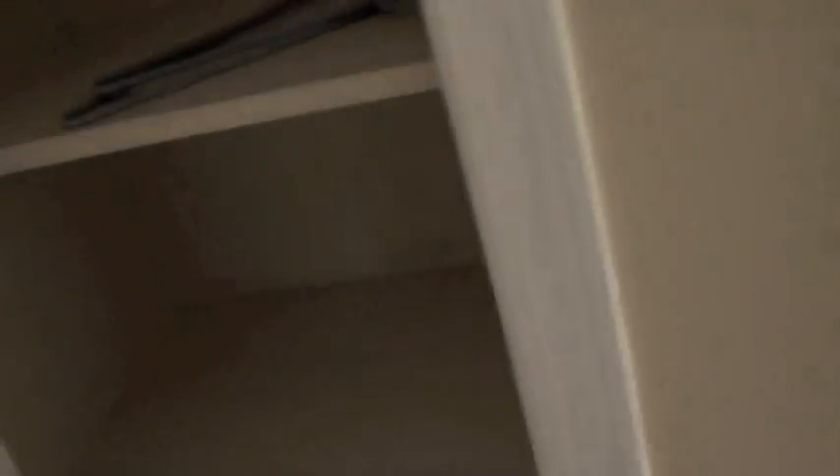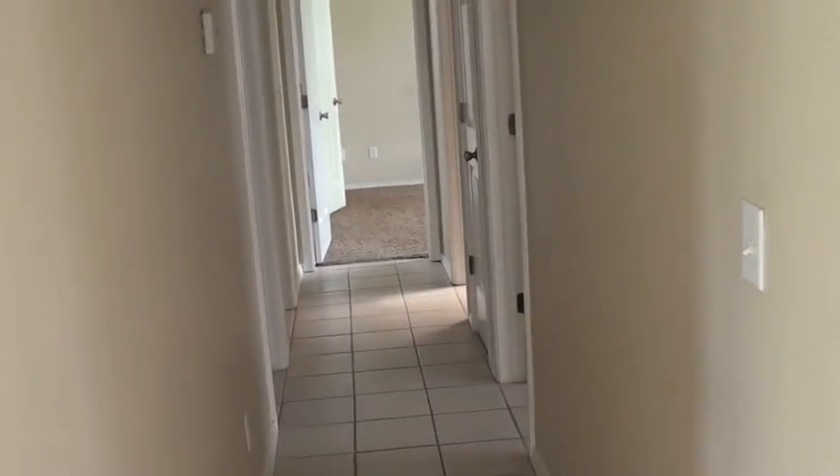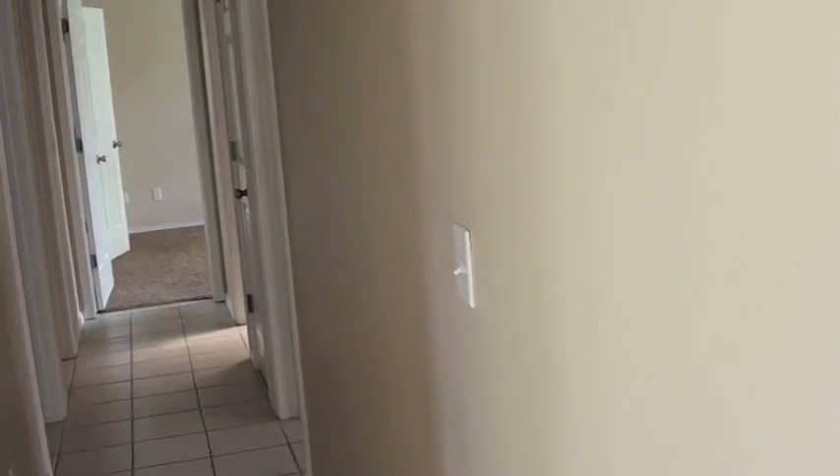Maybe the carpet's not old — maybe it's just ugly. Kind of brown and gray. I think this is a good choice. From the living area, which is nice and open with nice windows, you've got the kitchen, then down the hallway a bedroom on the left, a bedroom on the right, a bathroom on the right, door to the laundry, out to the garage on the left, and the master's at the back of the hall.